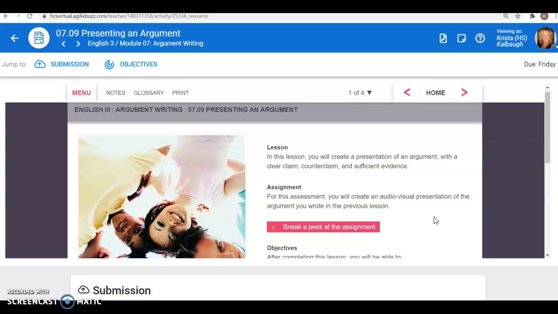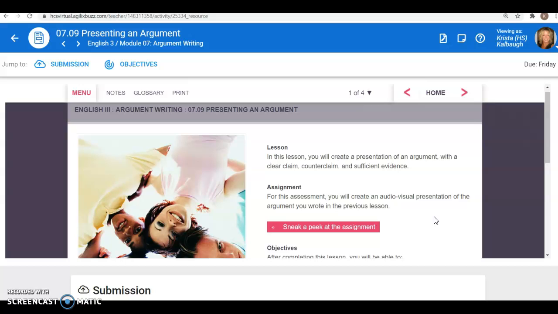So you can make it like a PSA using your research that you found. So again, you can make a video like that. Just think about different ways, and I know that your computer probably limits exactly what you can do. But again, you can just put some of your information, your research, your claim, your counterclaim. And again, don't copy it word for word on a Google slide.